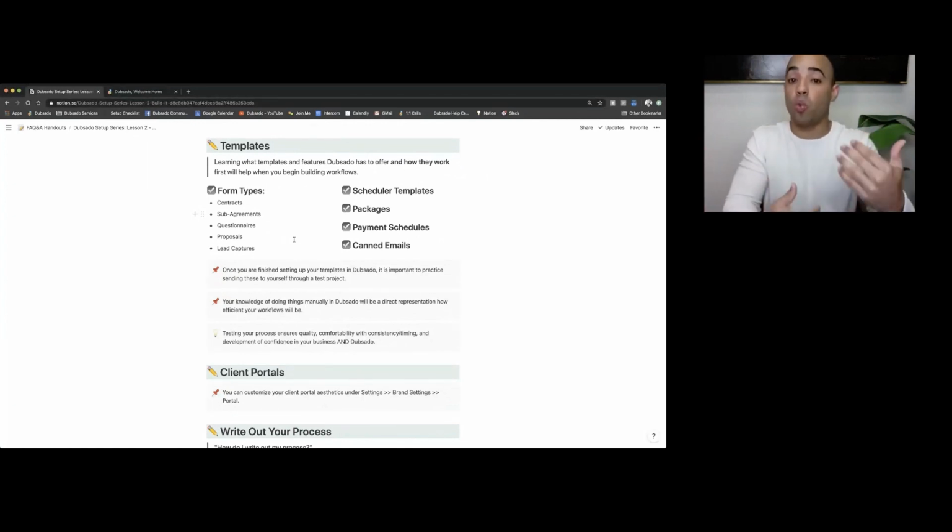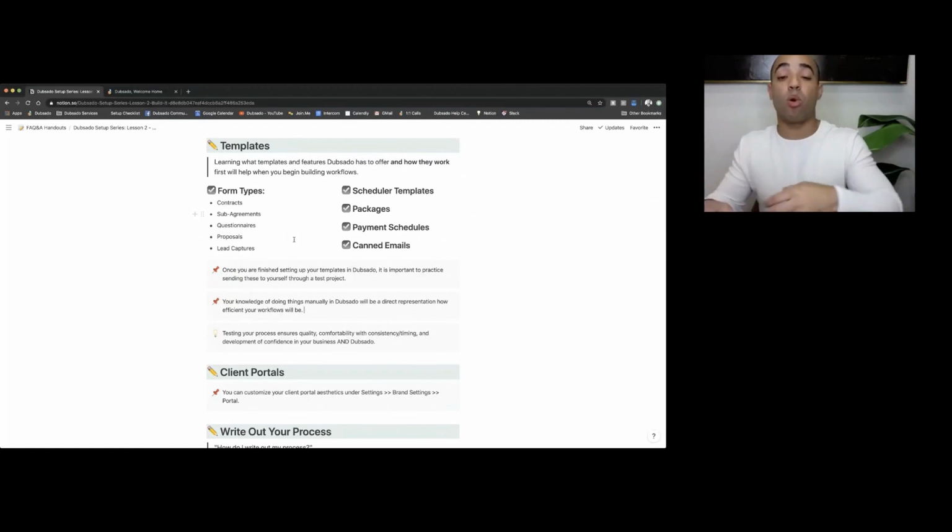Whenever you're working on sending things out and testing things, it builds up your confidence. And that's one of the main points, if you remember from last week, one of the main things that we want from you guys is to be able to come into Dubsado and confidently manage your clients. So that's what testing does for you, it gets your confidence built up. That way, if someone comes in, you say, I know exactly what to do. I can come in here, click on this, and I'm comfortable with the system.